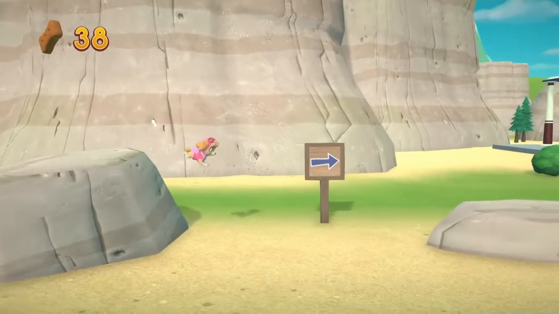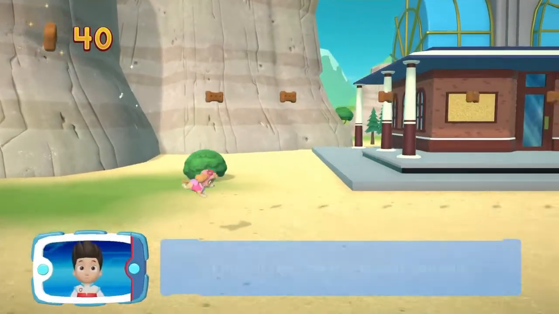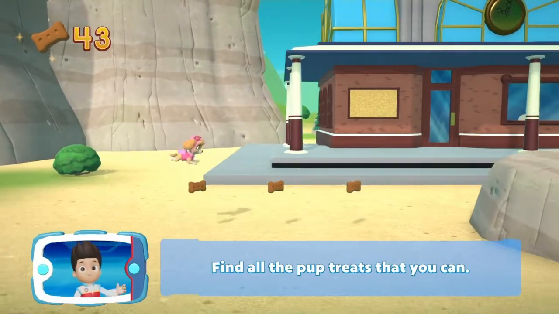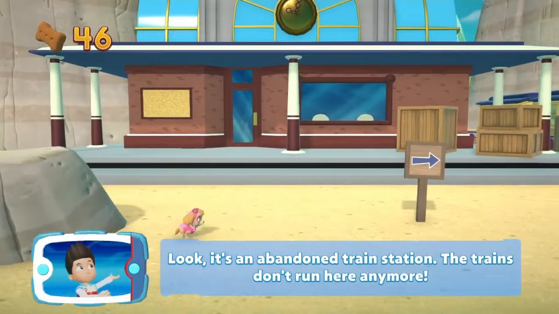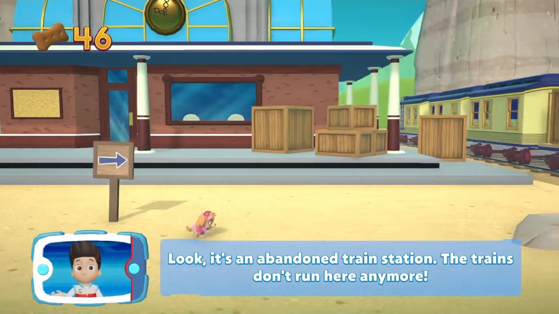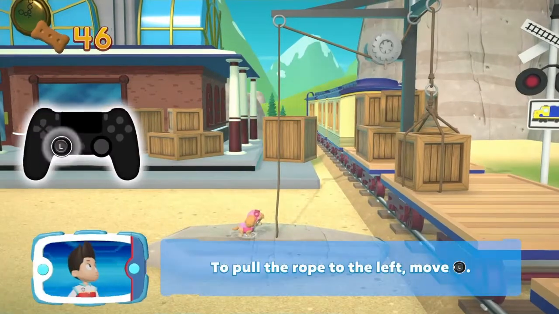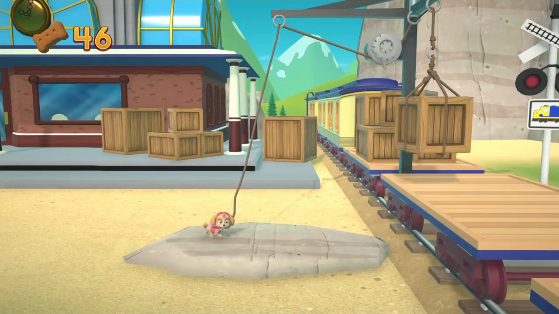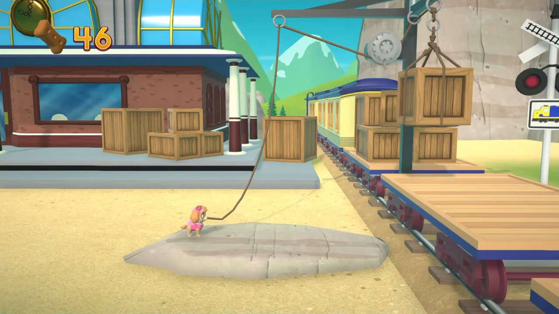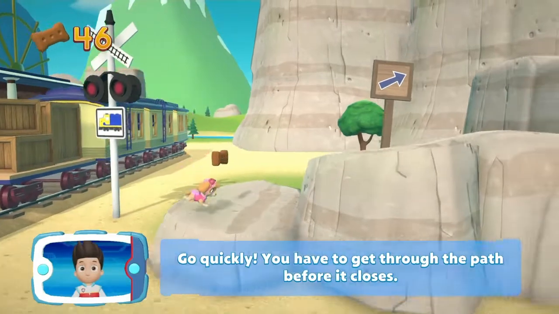Whoops. Find all the pup treats that you can. Look. It's an abandoned train station. The trains don't run here anymore. An abandoned train station? Who would have thunk it? Pull the rope to the left, move the left stick. Go quickly. You have to get through the path before it closes. There we go.